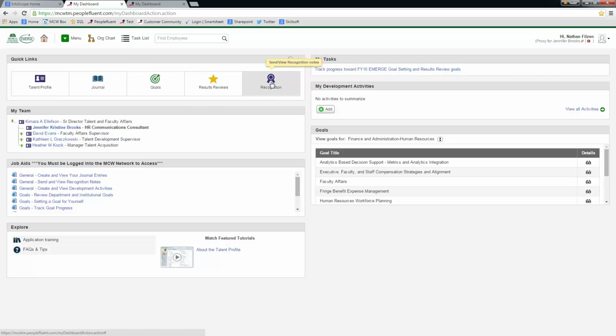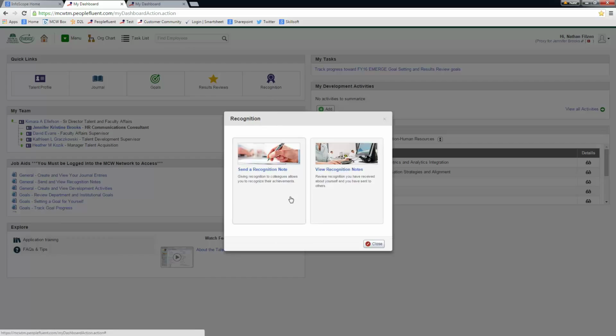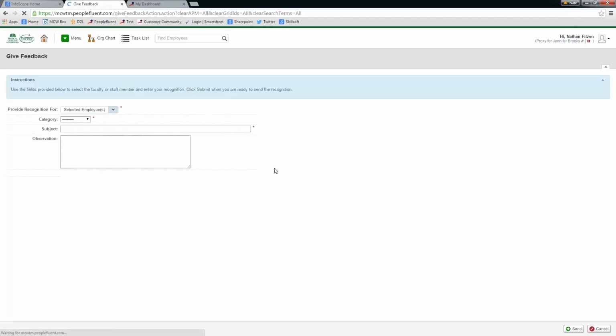So in the quick links widget, if you click on the recognition box, this gives you an opportunity to either view the recognition notes that you've received, just like we did when we were in the talent profile, or you can actually send a recognition note. And this feature is one that we really are encouraging individuals to utilize, more so than they have before.